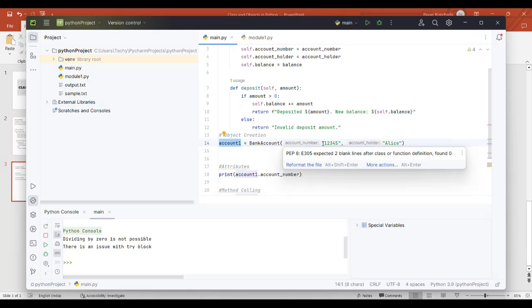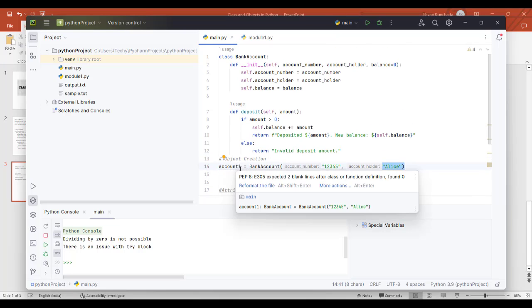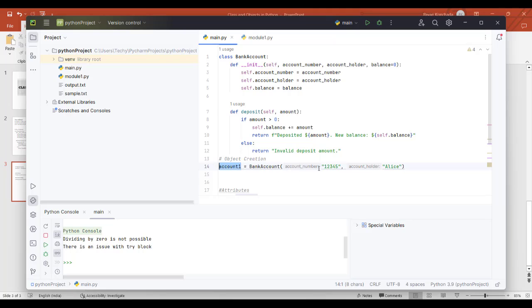So these will be 1 2 3 4, like what you try to fill in a Sudoku, right? That is given, these numbers are given. And you will be calling this instance account1 with these numbers. Automatically the default method, or default constructor, present in this class will be called.